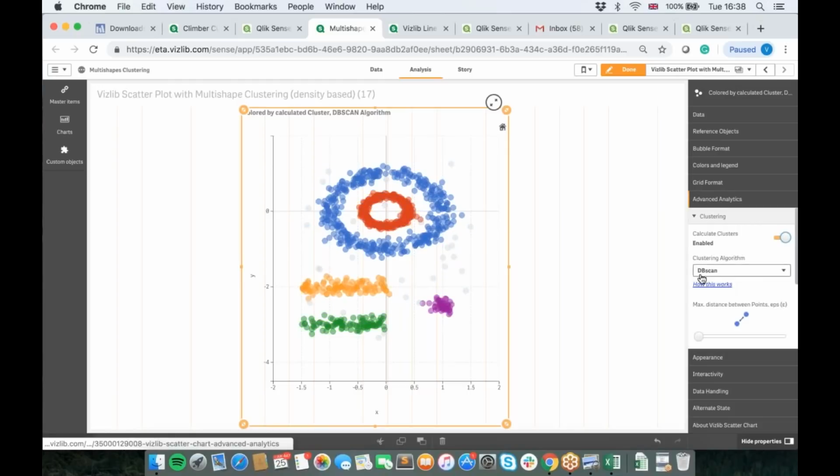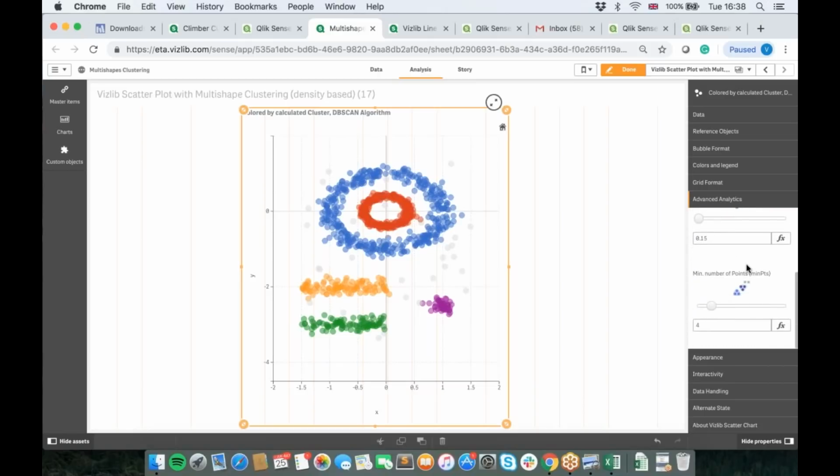And with something as simple as a density-based scan, quickly visually identify distinct groups of observations that somehow appear to statistically belong together, right? And you'll be able to change this from a DBSCAN. There are a couple of parameters that you can change here. So, we give you a little bit of freedom.